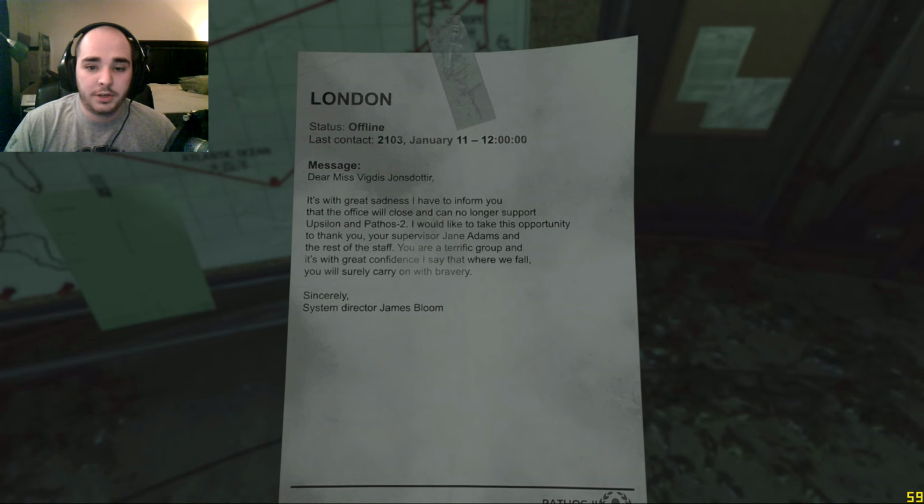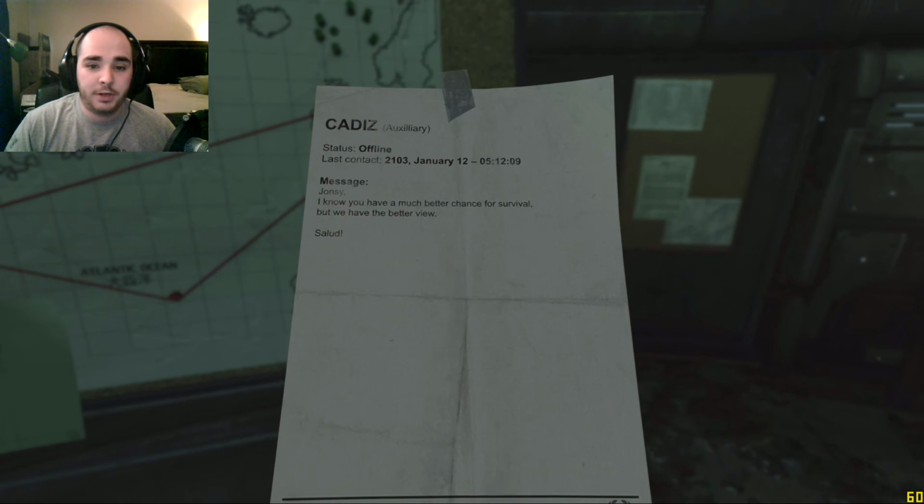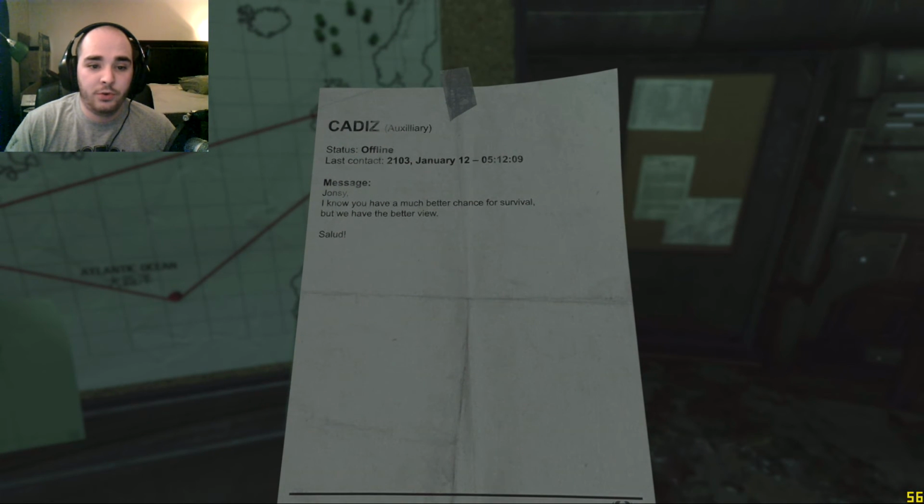The office is closed. I can no longer support Upsilon Pathos 2. Thank you, supervisor, and the rest of the staff. Where we fall, you will surely carry on with bravery. I know you have much better chance for survival, but we have the better view.